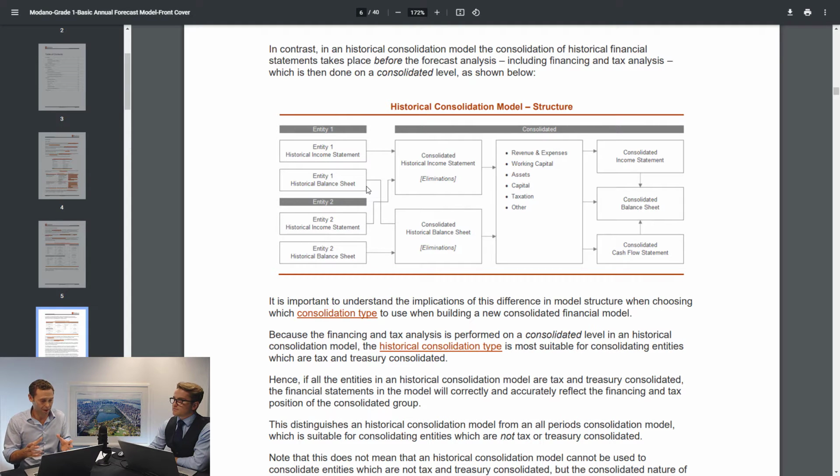but you do need to bear in mind that an historical console is going to do a single tax forecast. So if one entity, for example, had tax losses and one didn't have tax losses and used an historical console, it would forecast them combined, when in reality, if they weren't tax consolidated, one of them wouldn't be paying tax and one would. So the combined entity would probably have a different tax position. We're going to talk about that stuff on the way through. So basically, when looking at different consolidation types, you do need to think about things such as how you are going to forecast tax and treasury consolidation, because if you're tax consolidated, the historical consolidation method will work really well.